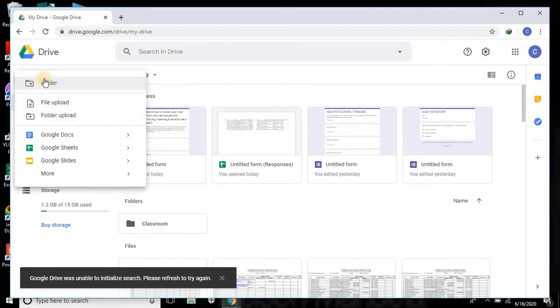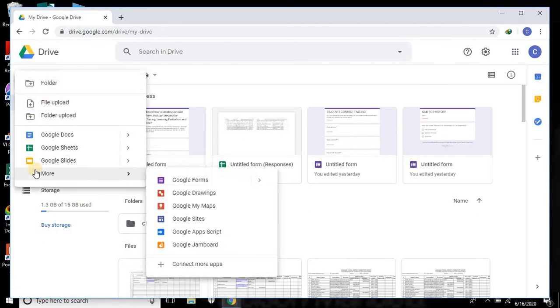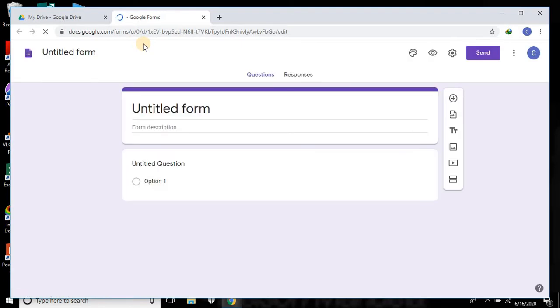So, what you're going to select further to have a Google Form is you select More, then Google Form. So this is now the first part of this video presentation, the creation of Google Form.